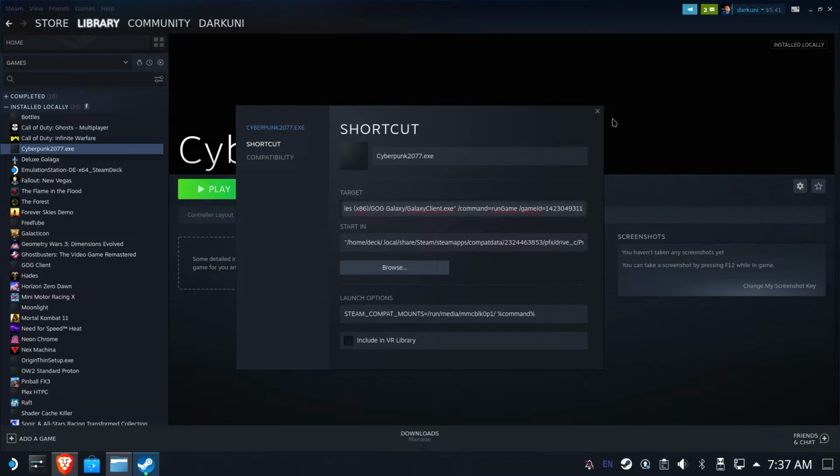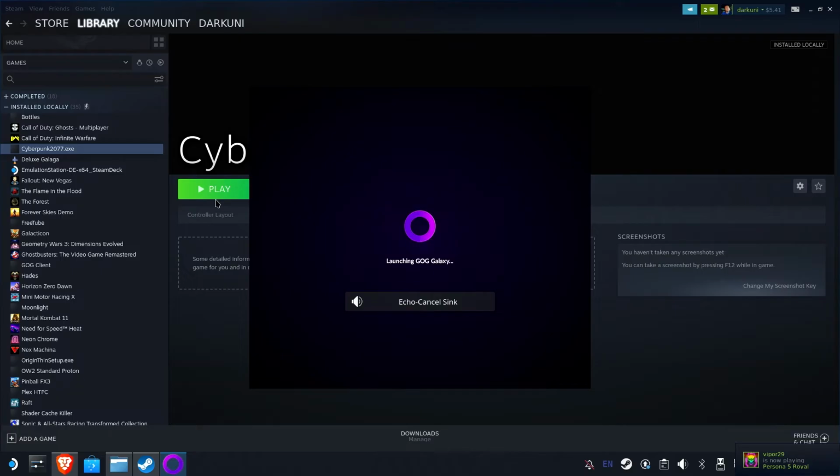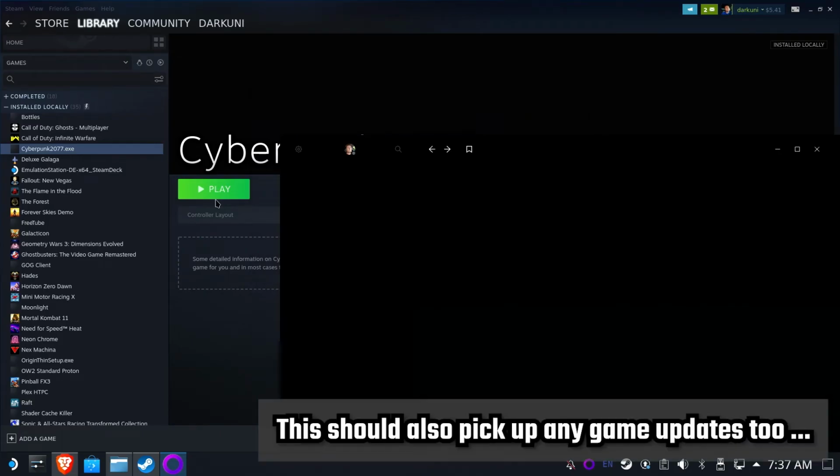Okay, so now it should run the client, but this time pass a command line parameter saying, hey, why don't you go ahead and run Cyberpunk for us? Let's see how that works out. So if everything works out, GOG Galaxy will launch, and it is. It will bring up the entry automatically for Cyberpunk, perform any cloud saves, then launch the game. That would be ideal.